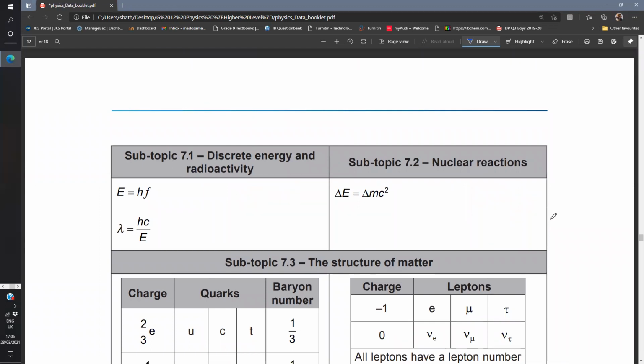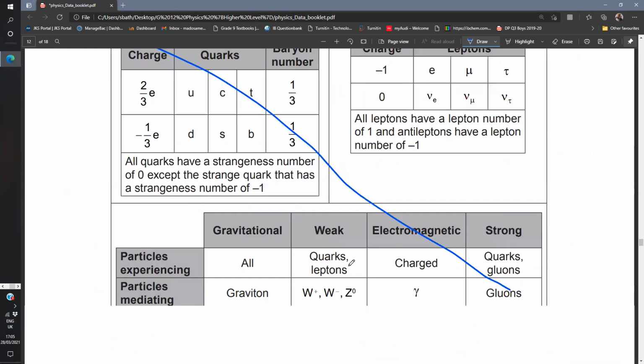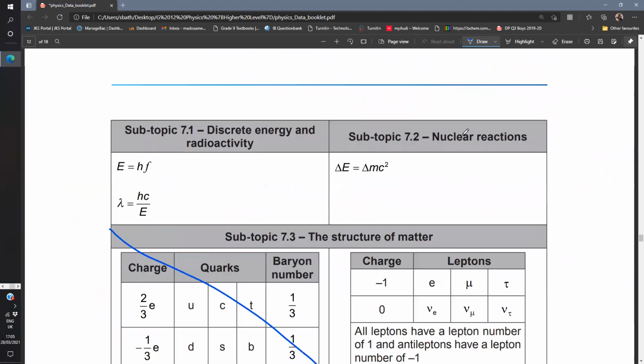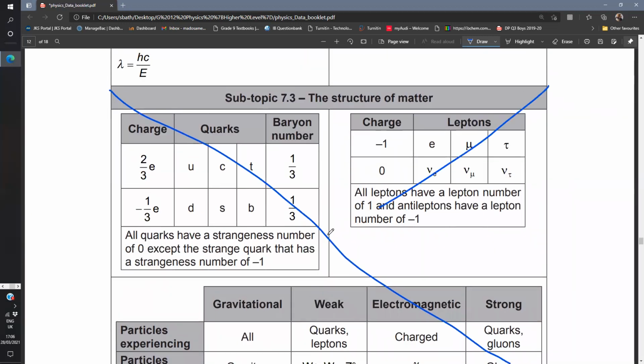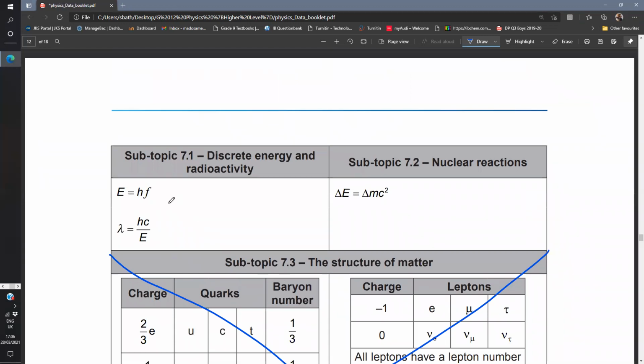Okay, so next we come to chapter 7, which is nuclear physics. Basically, nuclear physics is much like chapter 3, thermal physics, largely based on concepts. In fact, we're going to skip this whole part because it's based on concepts and graphs, etc. So hopefully in the next upload we can take a look at this. Here, this is the ionization energy.